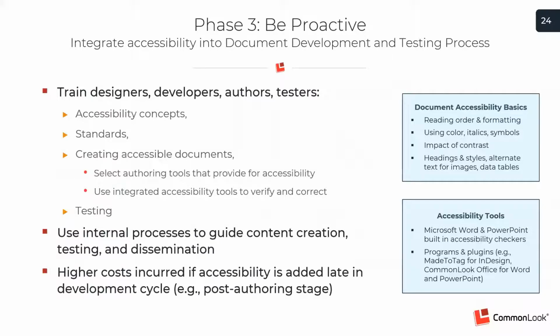Those testing tools we talked about earlier: if somebody sends something to the web developers or to be published, if it's not accessible, it's kicked back to the authors to have it made into an accessible format. It is a lot cheaper to do your accessibility work during the author process than it is to go back after the fact, after content's been created, and have to fix it. And that's just a proven fact.